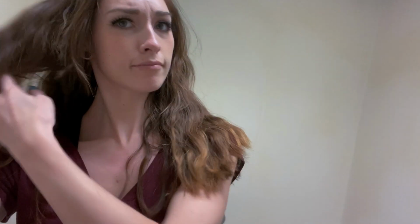This is the before. I was pretty much ashamed of my shedding, thinning, balding, and blah hair. I have bald spots up in the front. I'm not even showing them to you right now because I'm just embarrassed by them. I literally have two bald spots on the left and right side of my head. And as you can see, when I run my hair through my fingers, there are huge holes in my hair. I don't know where my hair is going, but it's obviously falling out, and I don't know why, but it is.